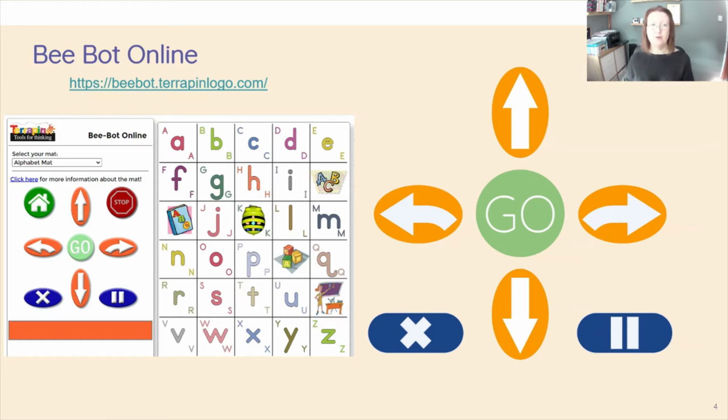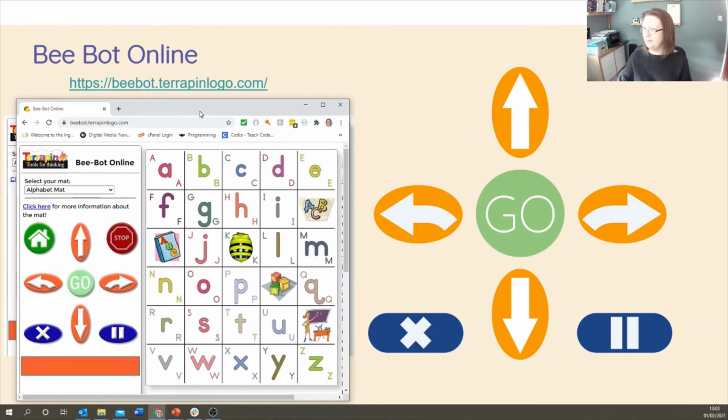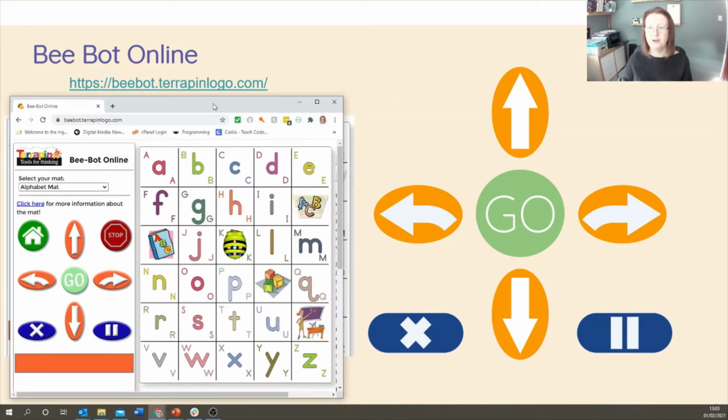So this program, there's a link here which I will put so that you can access, and this website allows you to use what the Bee-bot would do if you had it in front of you. So this is the platform here, so it's an online tool. I've just opened it up so that you can see, and I've shrunk it down so it fits on that page. And what you've got is your Bee-bot in the middle here, and you've got the buttons over here. So if I wanted to get from one place to another, I can just move.